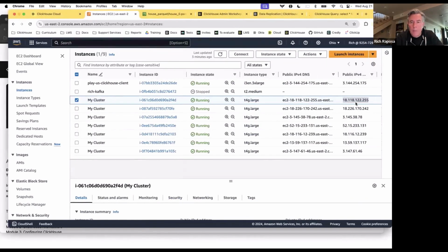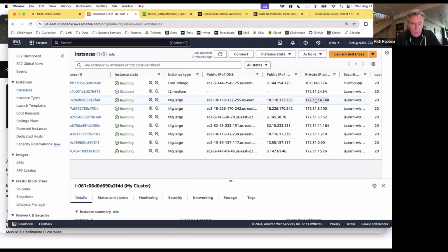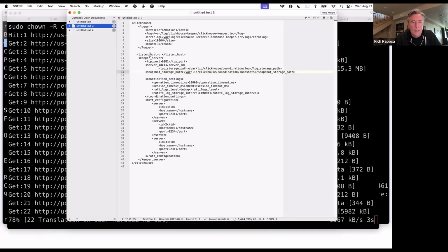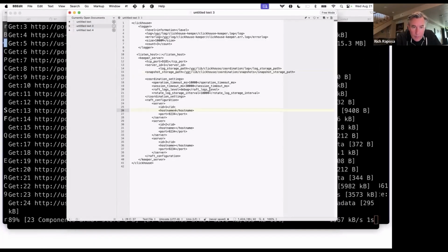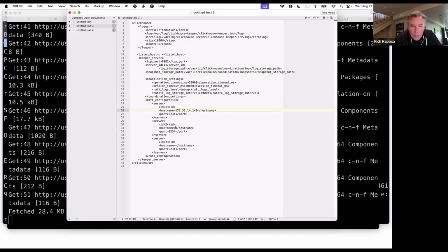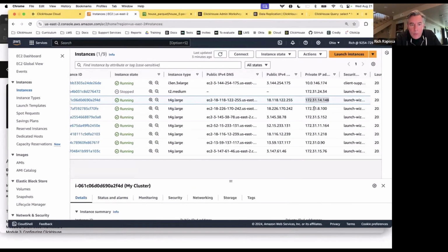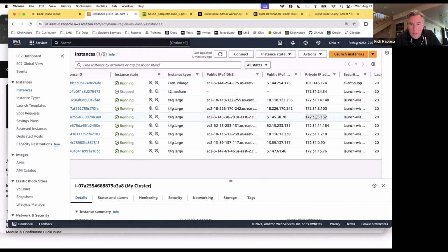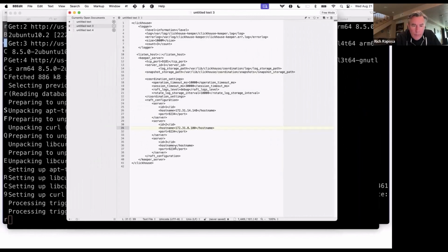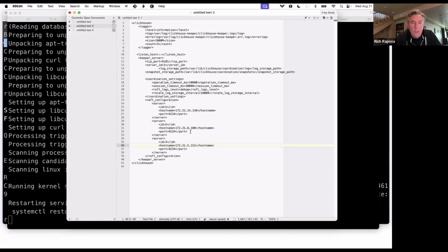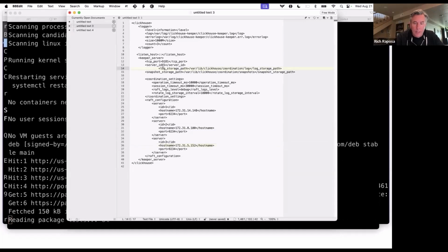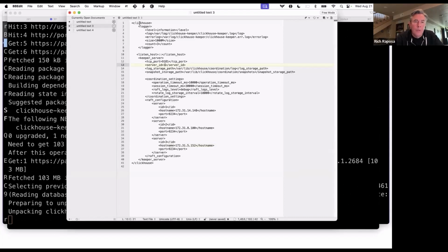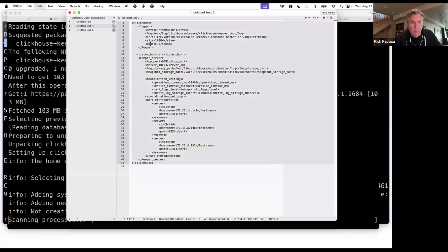Okay. Now, what I'm going to do is configure ClickHouse Keeper on those 3 machines. And so where's my text editor? And so this is the private IP address of the 3 Zookeeper nodes. 1, 2, 3. That's how they're going to find each other. And the only thing I'm going to change is the server ID. I'm going to make it 1, 2, and 3. So I'm just going to grab this whole thing and copy it.